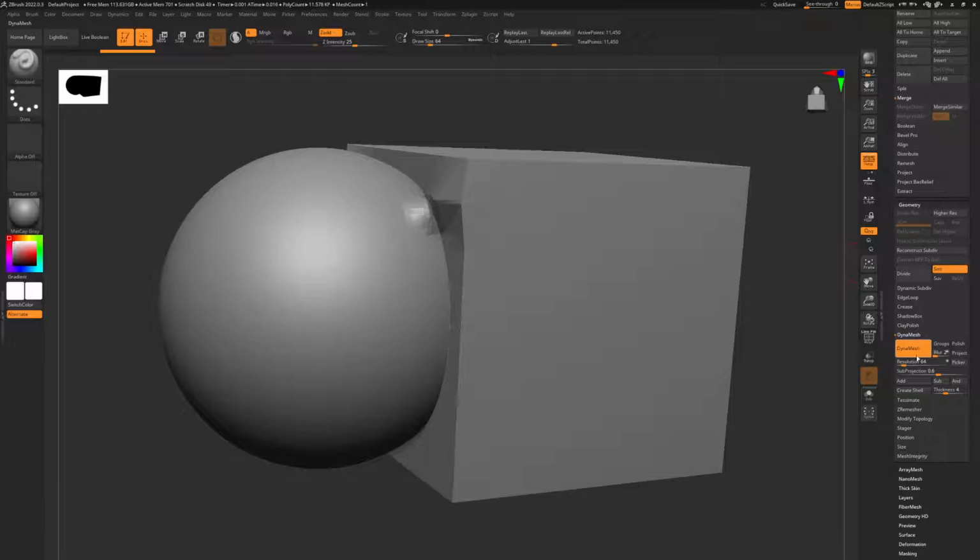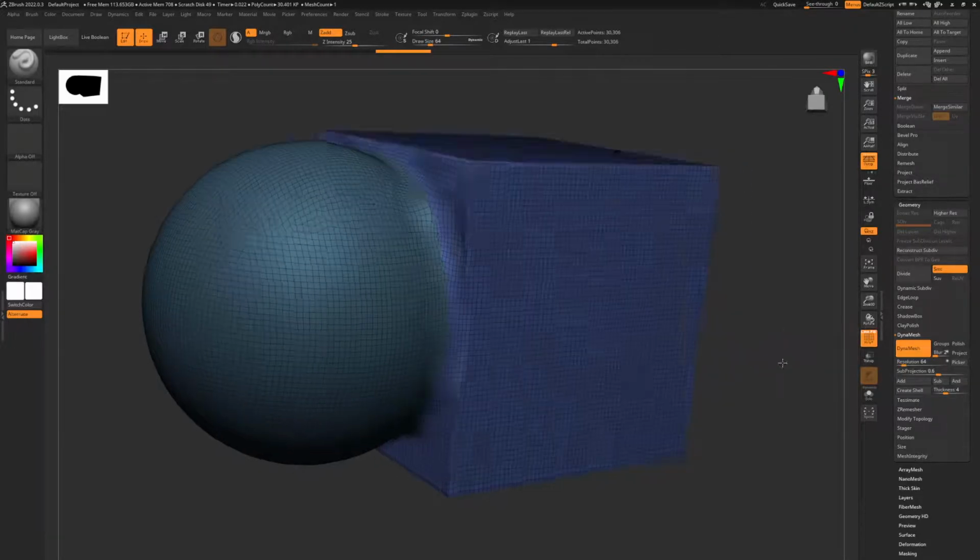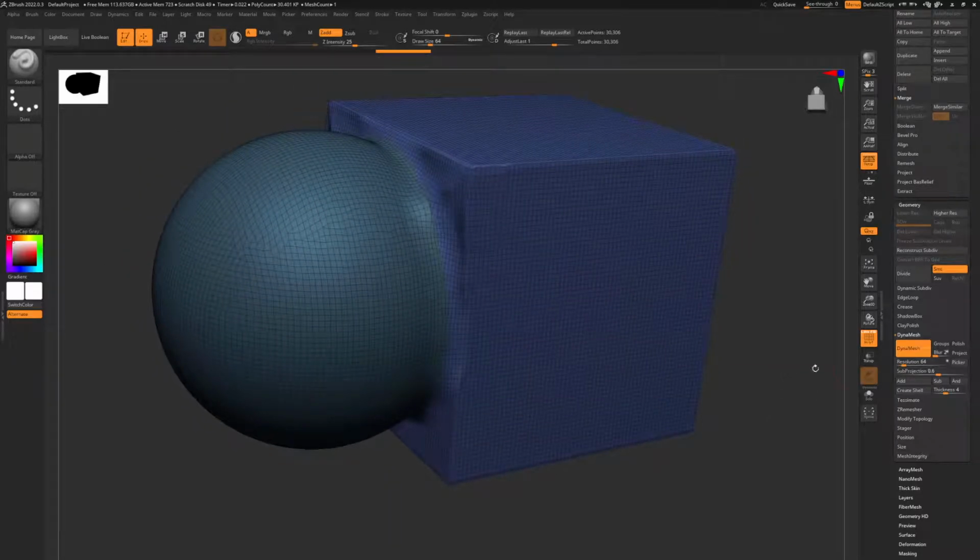So I'm going to click on Dynamesh here. And when I click on that, you can see that now these are merged up. So if I hold shift to smooth, you can see it changes when I hold shift to smooth up here. Now this is truly one object. This cannot be separated back out anymore. If I click on my polygons, you can see that these are seamless, and there are two poly groups though, which is why they're different colors.